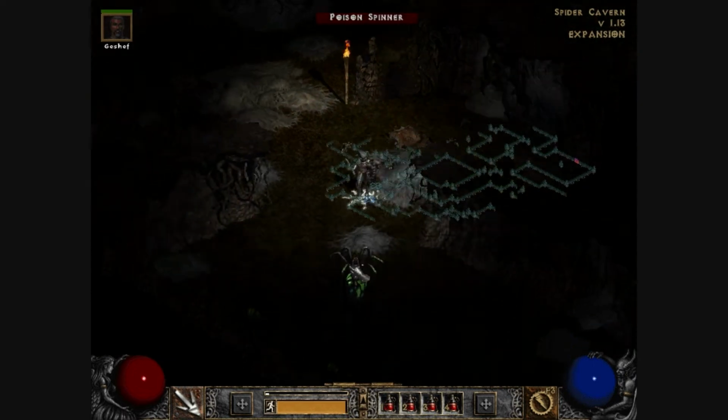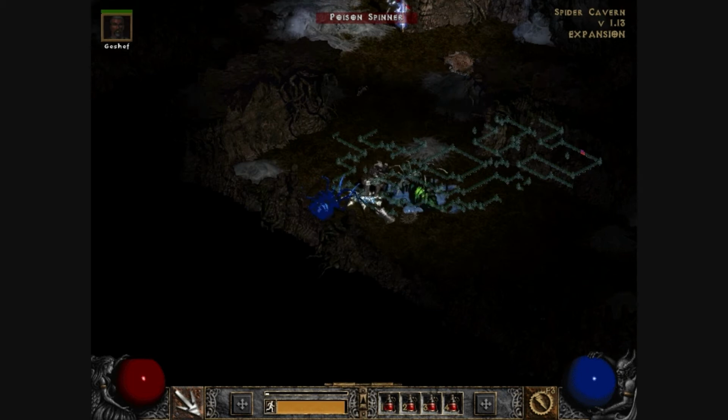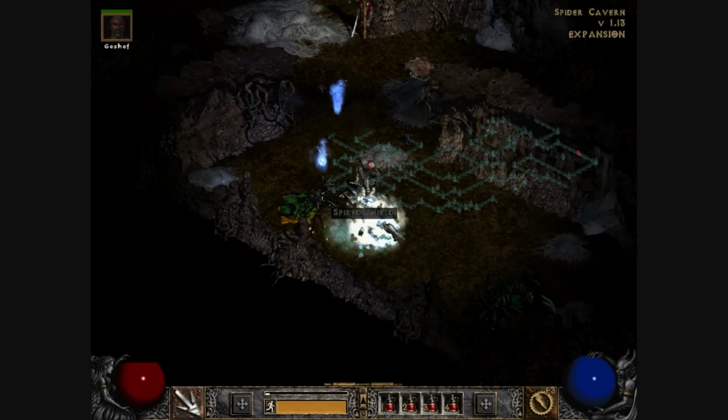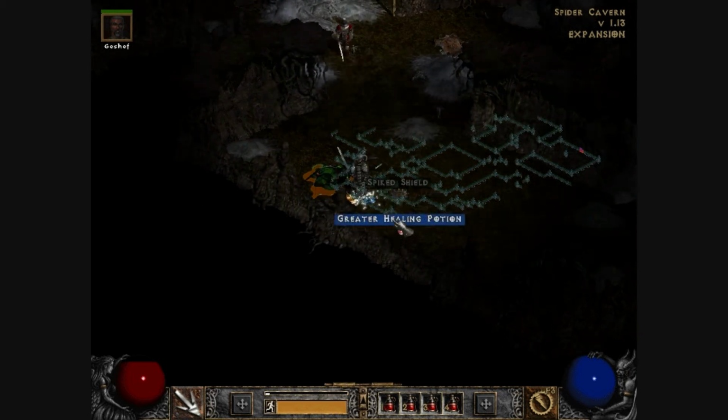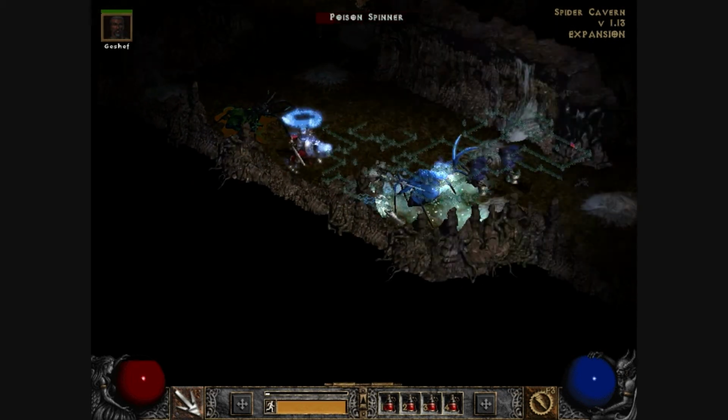We're gonna head down here because I saw more spiders down here, and I really want to kill all these spiders because I don't like spiders. And we did exactly that. We killed a lot of spiders, but there's a lot more in this dungeon.